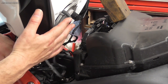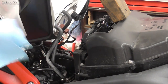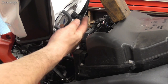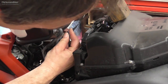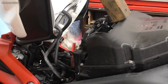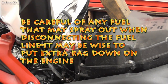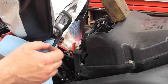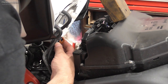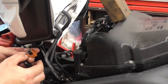To remove the tank we need to disconnect the two breathers, the main fuel line, and the two electrical connectors. Before we disconnect the fuel line, have a bit of rag on standby. We'll disconnect the two electrical plugs - one is for the fuel pump, one is for the tank sender. There's a little tang you push in and they just come off. Start the bike up and it might run for a couple of seconds then cut out, which means it's depressurised. There's a guard protecting the two little tangs - push that down, swivel on the union, push the tangs in, and pull.